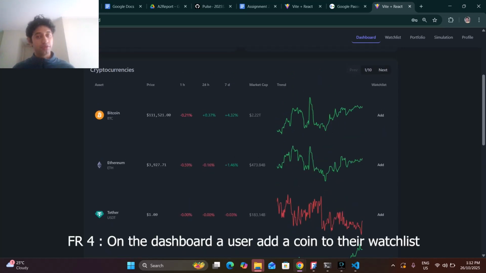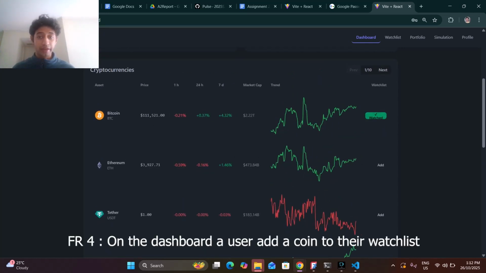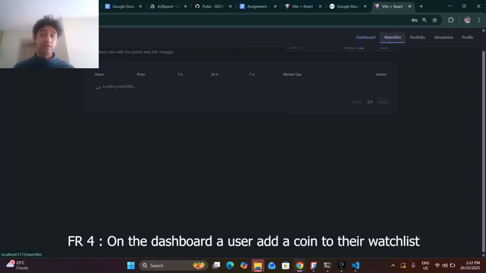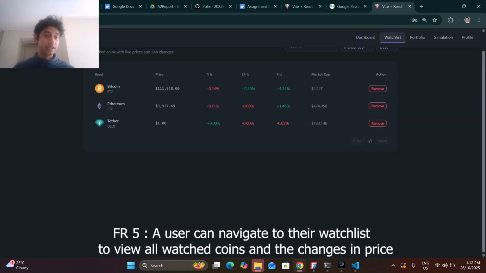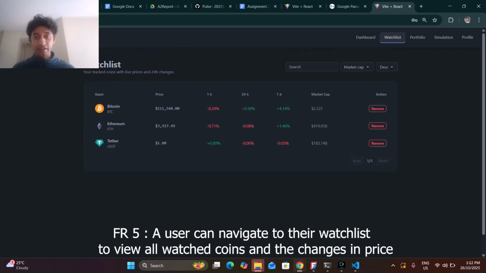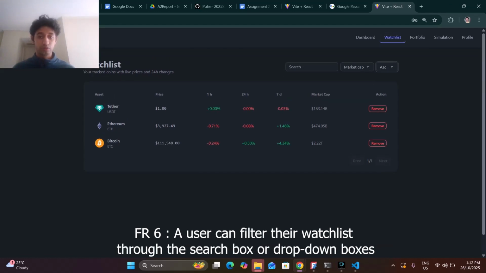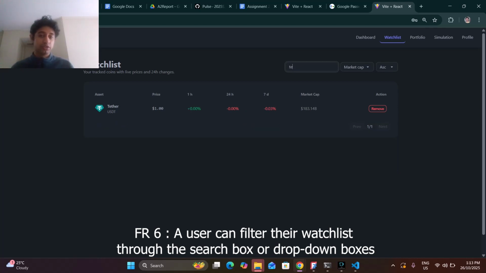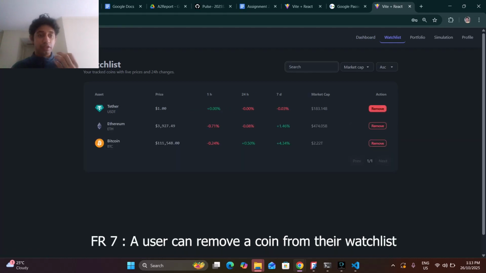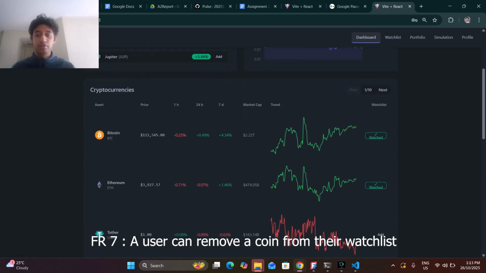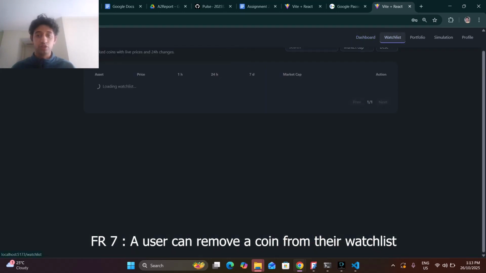As far as the fourth functional requirement is concerned, a user can add certain cryptocurrencies of interest to a watchlist. They can then navigate to the watchlist page and see those three being added. Once those are added, they can filter through based on whatever they want. They can search for specific names, so Tether shows up because that's the only one that starts with TE. You can remove the watchlist items here, or you can just unselect them from the main section itself. That should also get rid of that specific item from your watchlist.